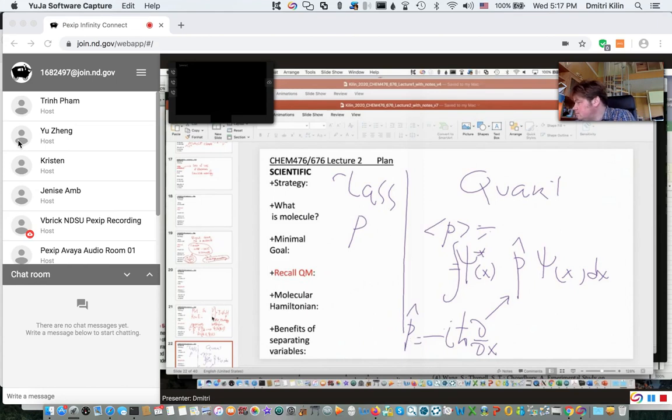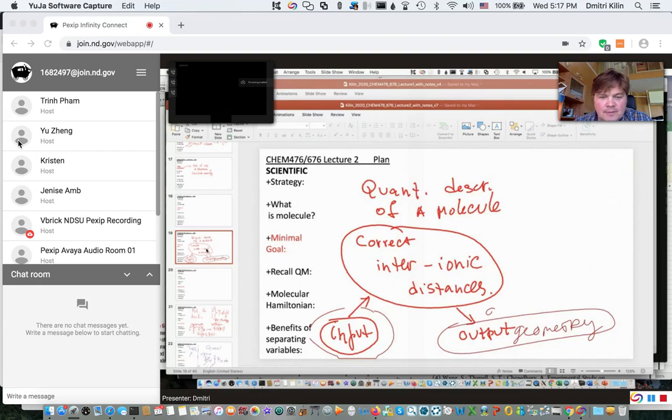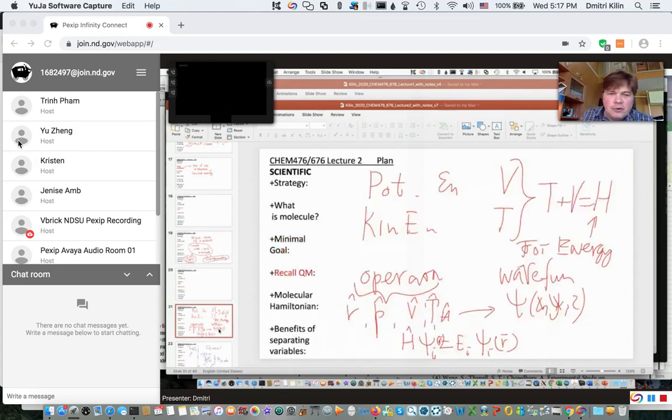Okay, and when we go through quantum description of a molecule, one of the simplest tasks is to prepare a model as input of positions of ions and as an output to get optimized geometry. But positions of ions cannot be computed exactly if we do not know details about electrons. So in order to practice quantum theory for molecules, one needs to formulate so-called Hamiltonian, to formulate kinetic and potential energy, which is typically expressed in terms of position and momentum operators for all particles that are involved. And then through this Hamiltonian, one can solve Schrodinger equation, time-independent Schrodinger equation, which is on the last line.